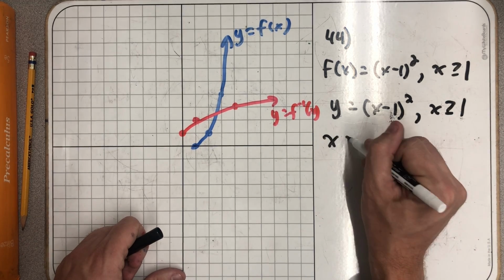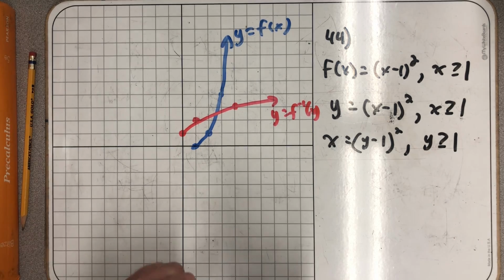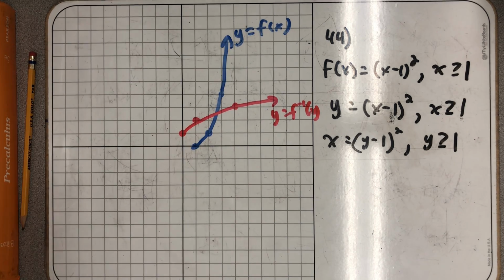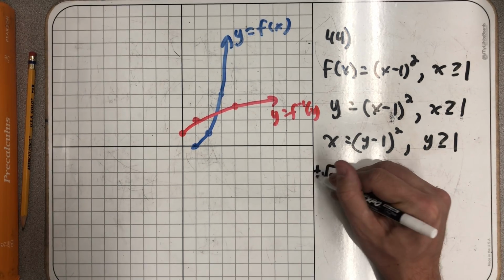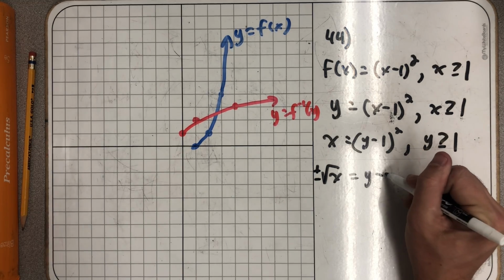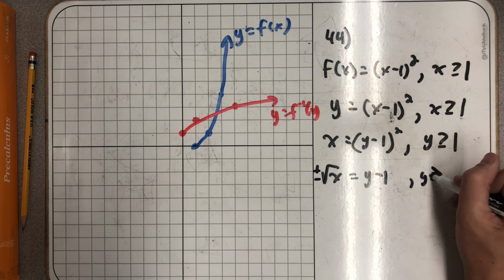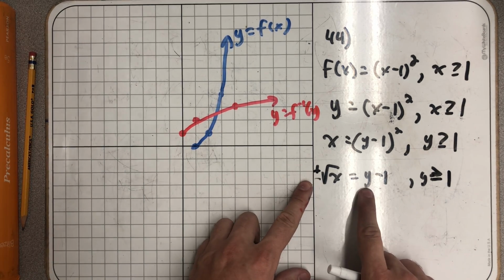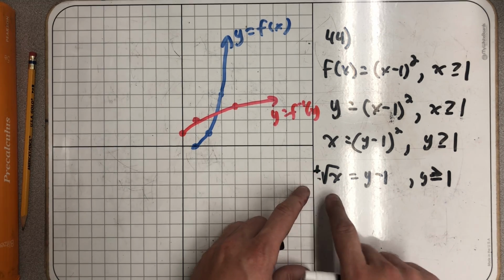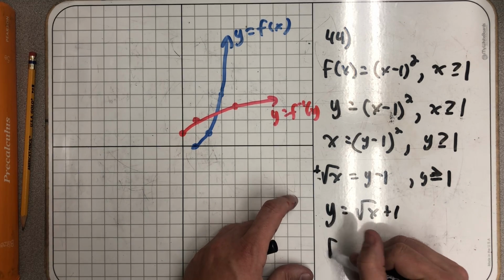First up, I swap x and y. And the moment I do that, I see that y is going to have to be greater than or equal to 1. And I see that in the graph I've already done. I need to take a square root, and just for a moment, I'd think about maybe a plus or a minus. But if I know that y has to be greater than or equal to 1, then that has to be a plus, because if y is bigger than 1, take 1 away, I still have a positive number. That's going to have to be a plus. So y equals root x plus 1. That's my inverse function.